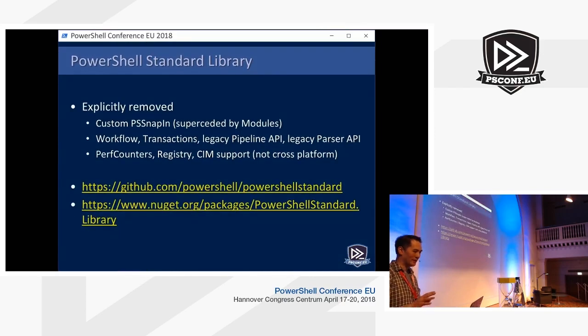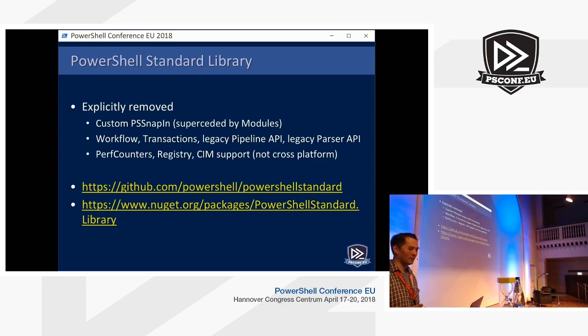So we decided early on when we did the first preview of PowerShell Standard v3, and just so you know, the versions of the PowerShell Standard libraries did not start with 1. They explicitly align with PowerShell versions. So what that means is that if you build against PowerShell Standard v3, your module will work with Windows PowerShell 3, Windows PowerShell 4, Windows PowerShell 5, 5.1, and PowerShell Core 6, and future versions as well. If you build with PowerShell Standard 5.1, then of course it may not work with 5, but it definitely won't work with 4, 3, 2, and 1, and stuff like that.